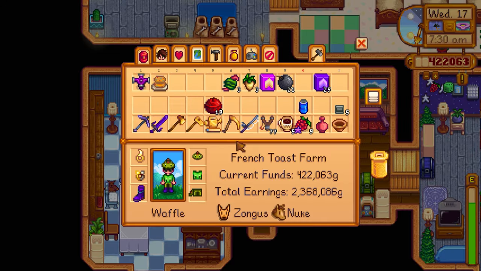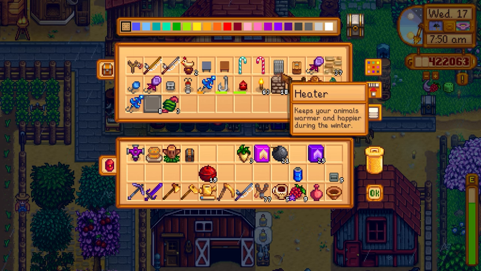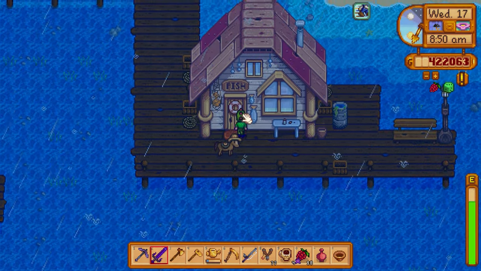So yeah, we can take that right when we go to the dungeon. That should be pretty good. And yeah, let me grab a chest too. There you go, just so I could store some stuff over there on Ginger Island. And I just saw Willy go into his shop.